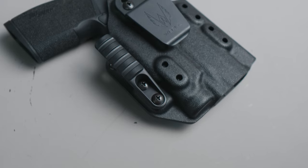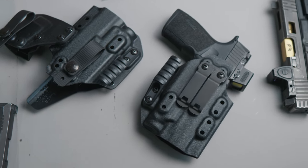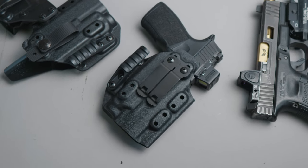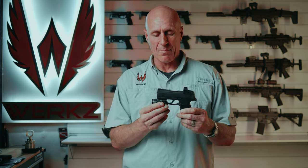Problem number two, and we hear this all the time: 'I can't find a holster for my wacky pistol with my wacky light that nobody else has.' Part of the reason nobody makes a holster for it is because nobody else has your exact combination — or there are only five of you in the U.S. — and holster makers don't have the time to support five people with precision fit holsters and precision CNC toolpaths. So once you've identified your perfect pistol and light, before you buy the light, make sure somebody is making a holster for you. This is also a good time to talk about rail adapters.